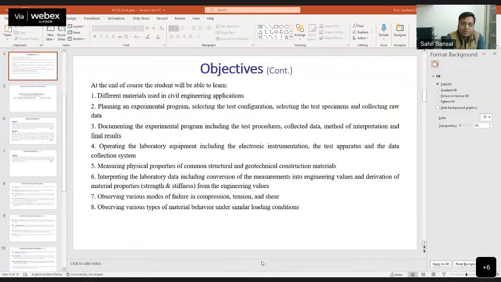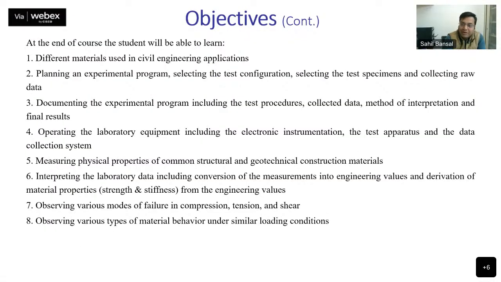So first, I should congratulate Professor Chaudhary and Professor Kashyap for coming up with this wonderful textbook. Frankly speaking, I did not have to do a lot of work because the first draft that I received was very well written. All I had to do was rearrange some of the text and make minor changes here and there. And coming to the textbook, I feel it will be very helpful both for the students and the faculty who are working in the domain of civil engineering, not just in academia, but in industry also.